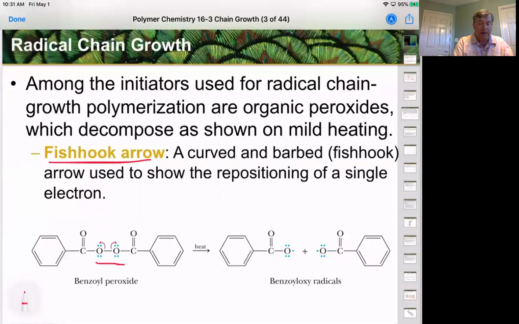And notice here that we have a bond that is nonpolar, and typically it's between 2 very electronegative atoms. For example, it's very common to have 2 oxygens together that you break apart, and 1 oxygen takes 1 electron and the other oxygen takes the other electron, because instead of having a positive charge and a negative charge, it would prefer to break apart and each have 1 electron. When we do that, we use a single barbed arrow to indicate that one electron has been transferred to each of the oxygens, giving us a radical that we can then further react.